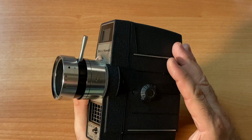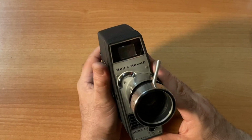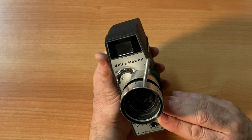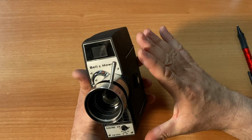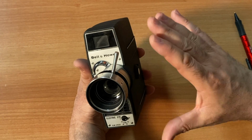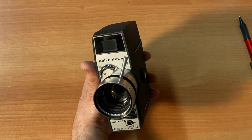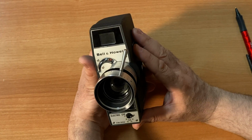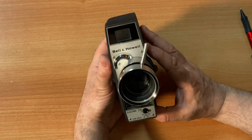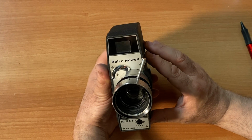There are thousands and thousands of these cameras out there. Some of them are going to have dysfunctional light meters, so they will not be working. Those are best to just put on your shelf. The great thing about this camera is they're very inexpensive. And look for one on eBay, or if you see one in a thrift store, make sure it's in its case. If it's not in its case, if you can get your hands on it, you can do a test right there. Remember how to do the test, and you'll be ready to shoot your home movie.